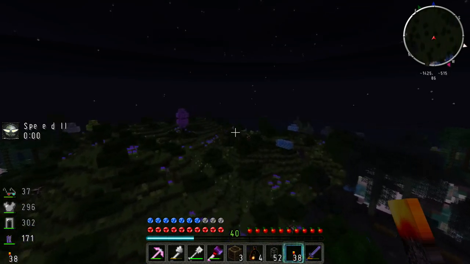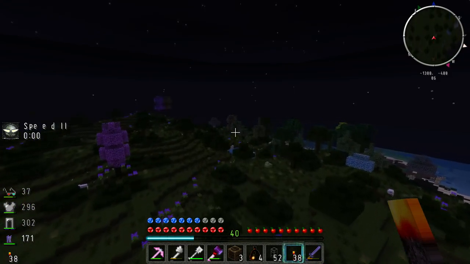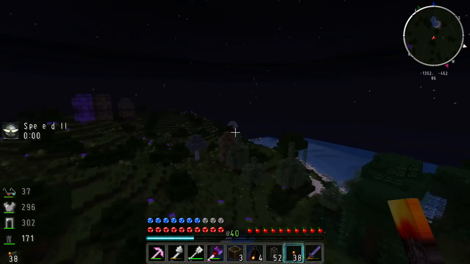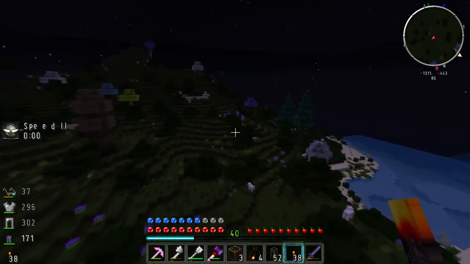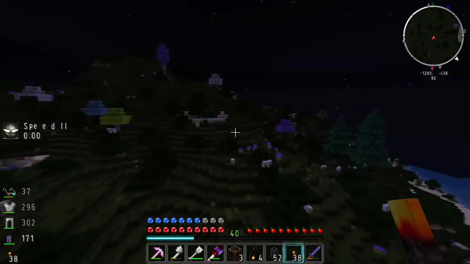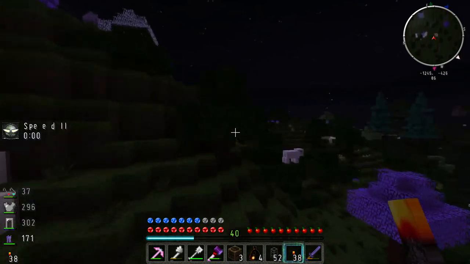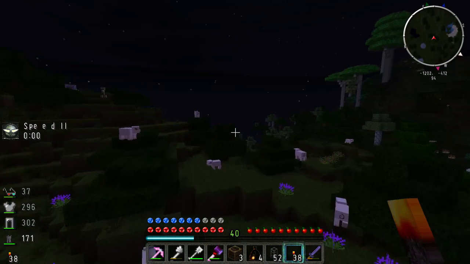So 50 by 50 is 2,500, plus 50 times 50 is 125,000 blocks. So yeah, I think I'm going to need quite a few barrels. I think what I'll do on the way back to the base is cut down a bunch of trees too. Anyways, guys, I will bring you back at the end of this just to show you what the quarry looks like. So I'll see you in a few seconds.